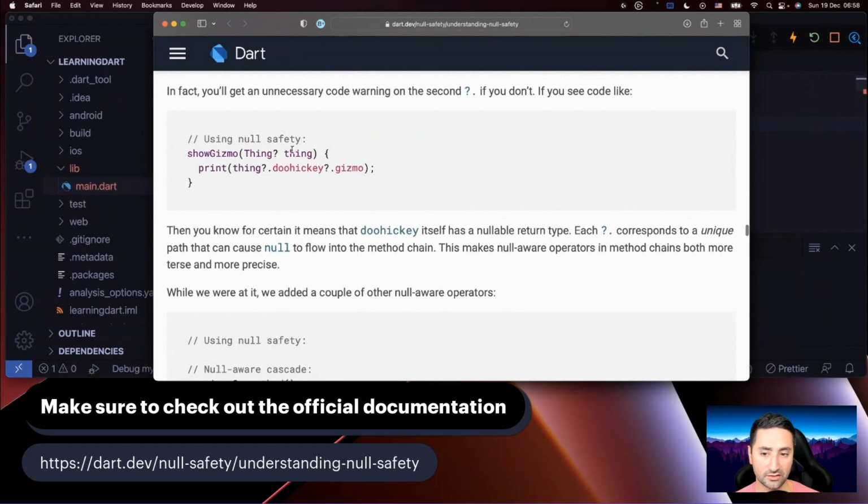Some things you may not understand, for instance, this one you will understand easily because it says there is something called a thing, like a class, but we haven't talked about classes yet. And its parameter name here in this function called show gizmo is called thing. And you can see it is conditionally accessing a property on that thing.